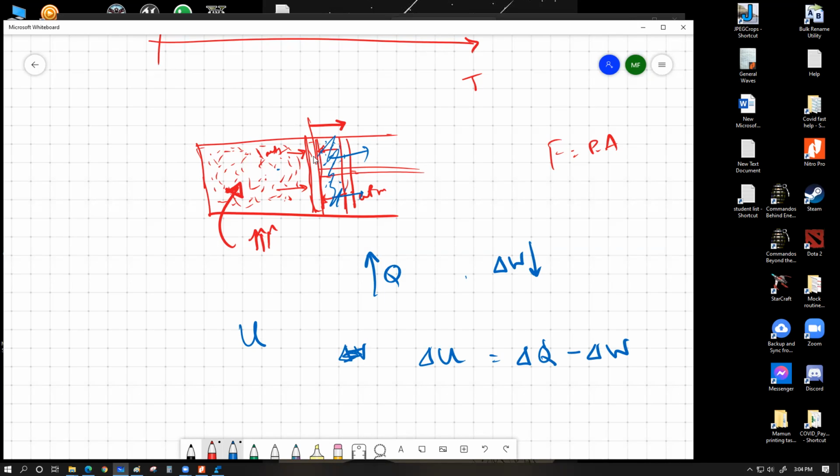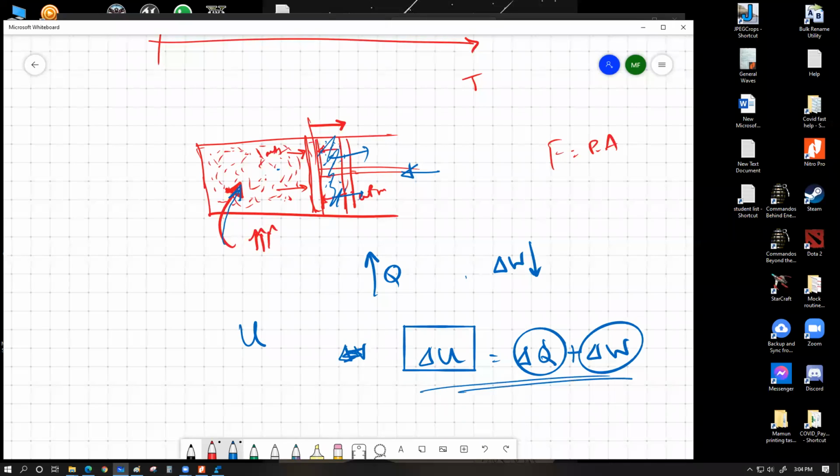This is the scenario. The other thing that can happen is that we can apply the heat, and maybe with some physical force from the outside, we're going to push in the cylinder as well. So we're going to do both. In that case, the increase of delta U would be provided from heat supplied. It will also be provided by work done. In that case, both of them would be added up together. This concept is basically what we call the first law of thermodynamics, which we're going to pick up in more detail in our next class.